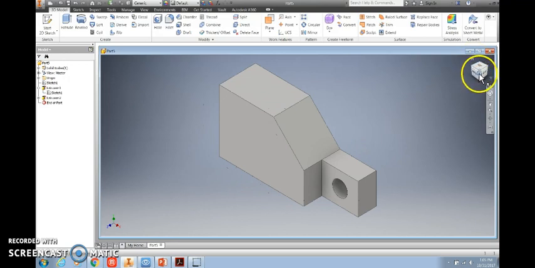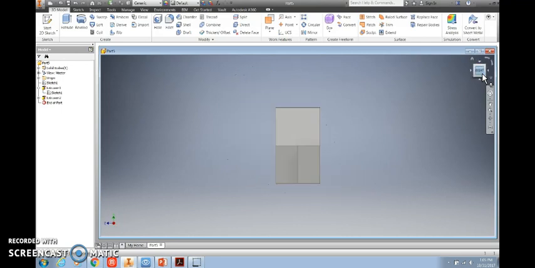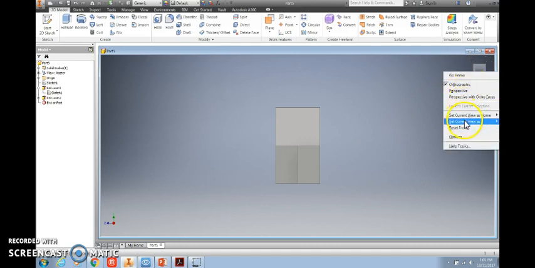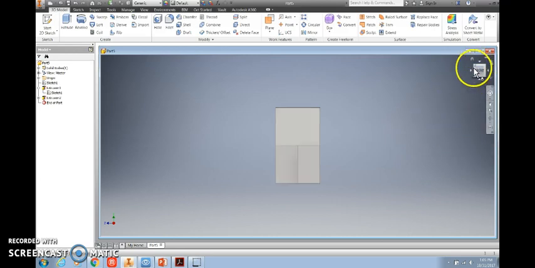The view cube, you can set different options on this. So if you would like to, let's say for example, click on the right side, we're looking at the right side of the object. If you wanted that to be the front view, you could right click on the view cube, set the current view as front, and it reorients the view cube.